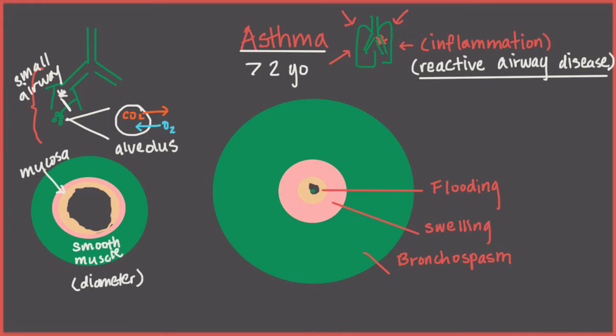This restriction becomes a particular problem during the exhale of a breath. This is the part of asthma that's not very intuitive. Because when you look at someone in an attack, it can be hard to tell because they're just struggling to breathe in general. But the actual problem is, on the way out, the airways collapse and the air gets trapped behind, back in the lungs, and it cannot get out. This has to do with the physics of breathing, and it has to do with how the flow of air affects the airway around it. We just have to remember we can't exhale, air is trapped.